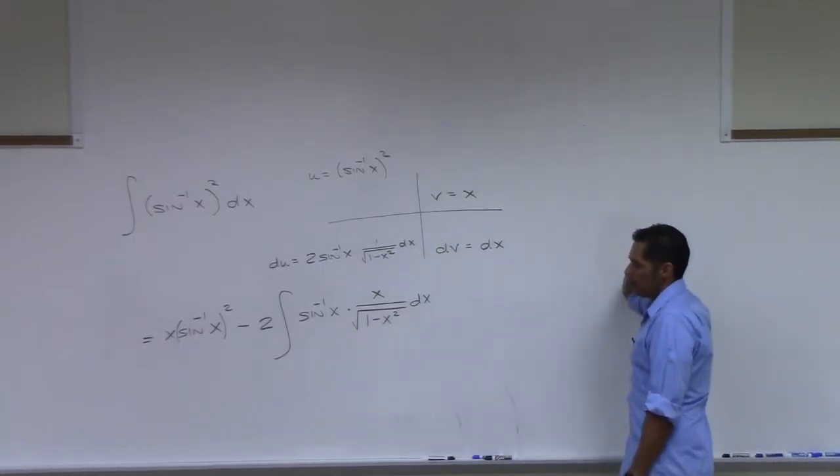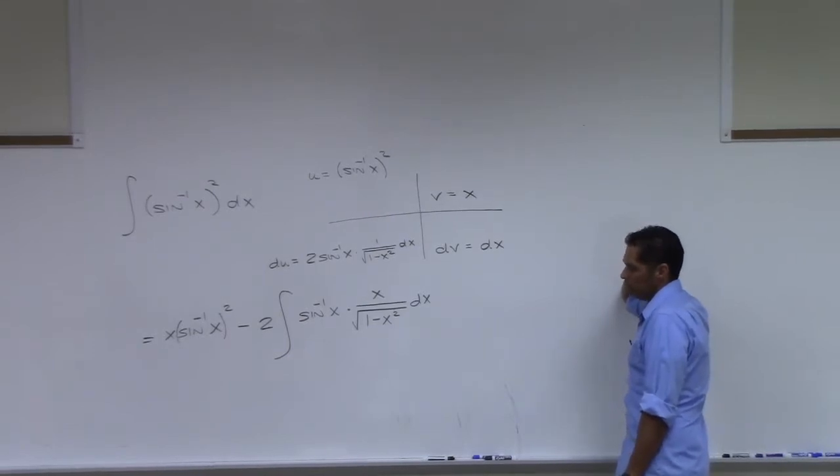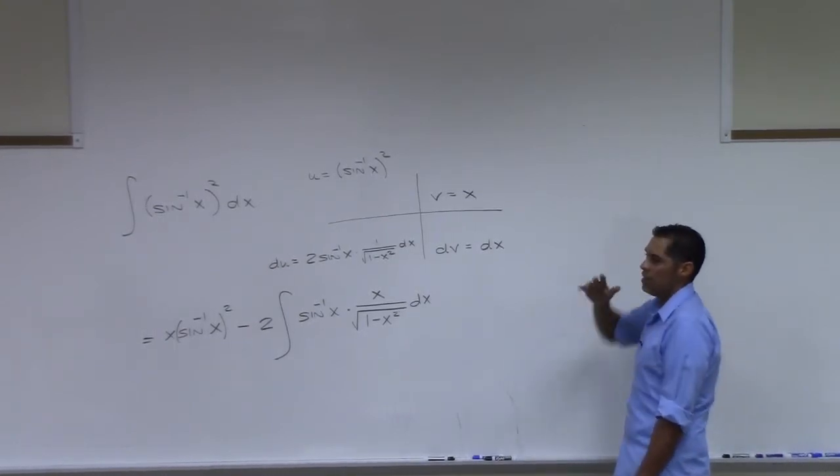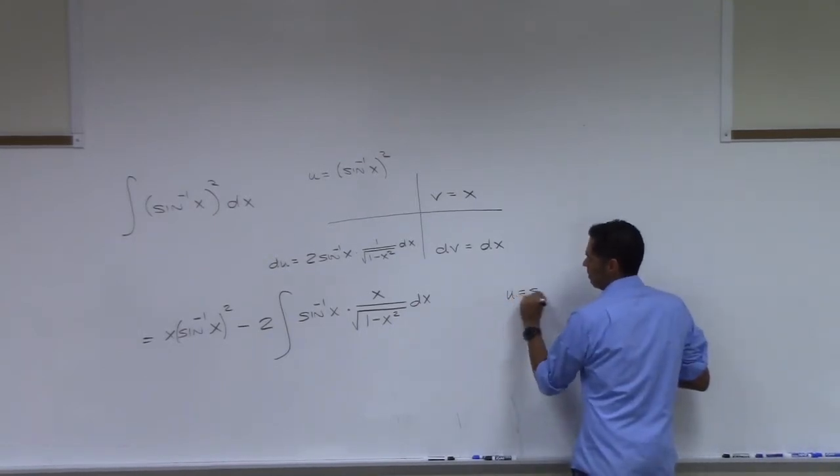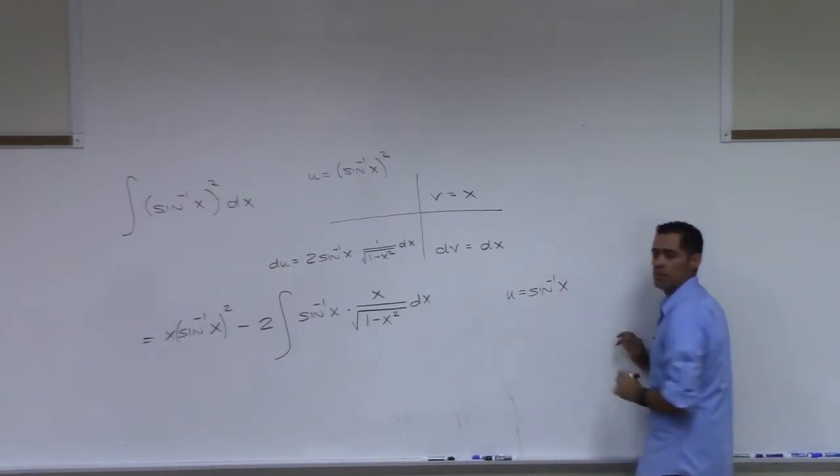If I let u be sine inverse of x, then it would become u sine u du, which I think is something we've seen before, because du is 1 over the radical. Yes, u is inverse sine x, and then x becomes sine u. I'm just trying to think of what would make the most sense for most students in here. Here's what's being suggested. I like this idea a lot, to make this substitution.